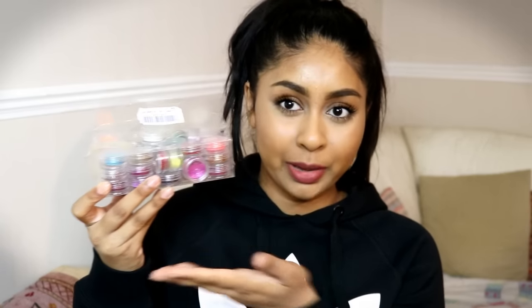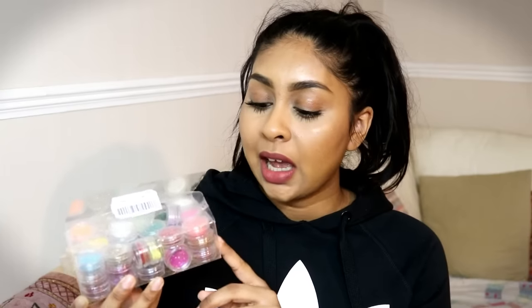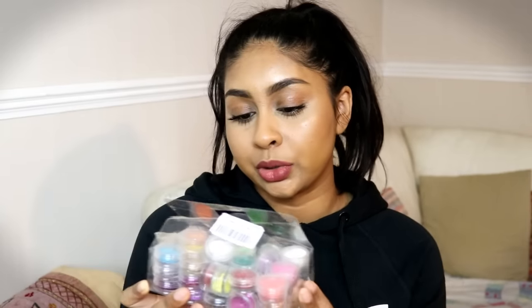So the next thing I have for you guys that I wanted to share is this whole pack of glitters. I got this pack of 45 and you've got a ton of glitter shades. This is what I used on my sister's birthday makeup tutorial and I absolutely love these — they're super bright and they have so many colours. After my exams I'm going to do so many tutorials with these because it's perfect for New Year's time and Christmas time. I believe I got this for around £10 for the whole pack on Amazon, and if I can find the link I will put it in the info box.